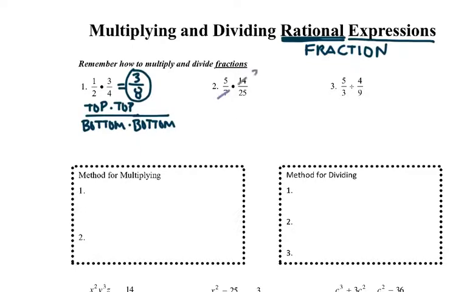Yup, 7 goes into 14 twice, and 5 goes into 25 5 times. You remember what that's called? It's not cross multiply. Right, cross canceling. We'll use cross multiplying in this chapter, but this is not cross multiplying. This is cross canceling and getting 2/5. You could also not cross cancel, just multiply top times top, bottom times bottom, and reduce, and you'd get the same answer. What about number 3?